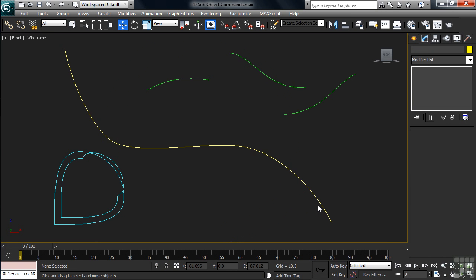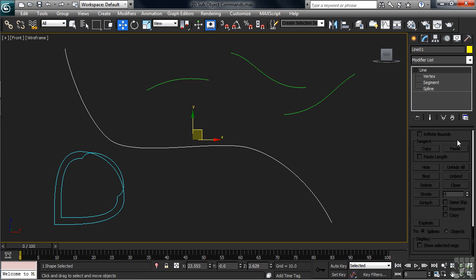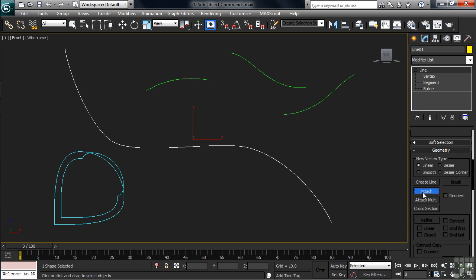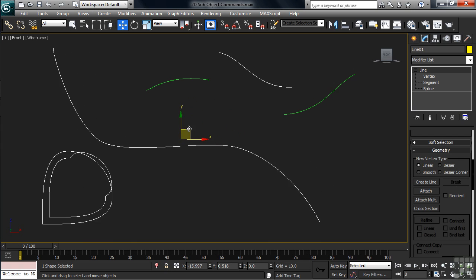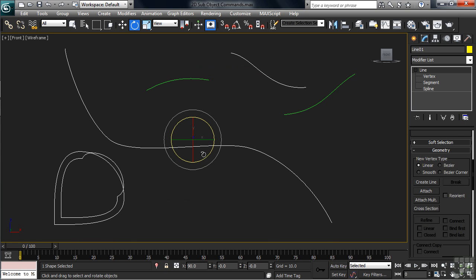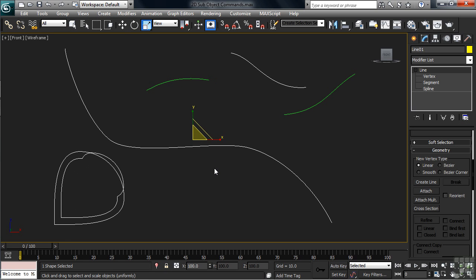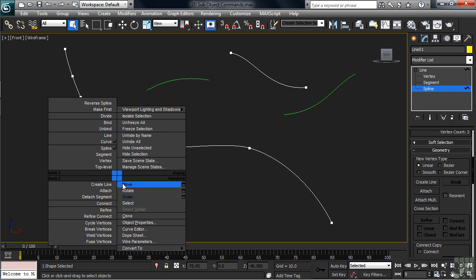You can also easily attach two or more shapes together. To do that, you'll select one shape, then head to the Modify column looking for Attach. Once the button's been activated, you can then click on additional shapes. You know when they've turned white on the screen that they've been attached together. They can now be manipulated as a single shape. Even as one shape, though, they can still be selected and manipulated as individual splines. Back in the stack, we'll drop to spline selection, then click on one of the lines.